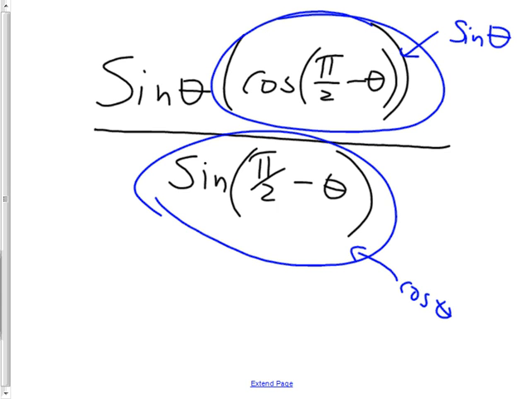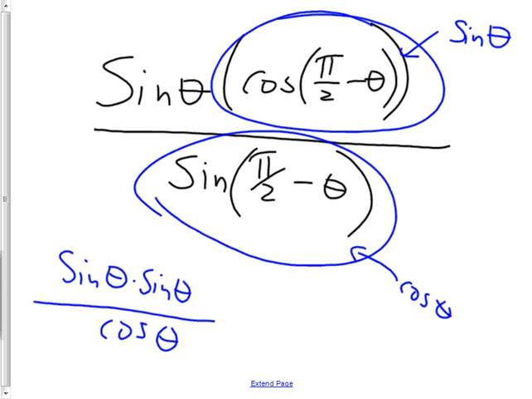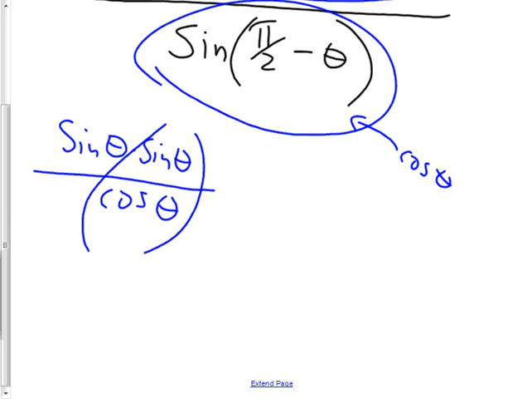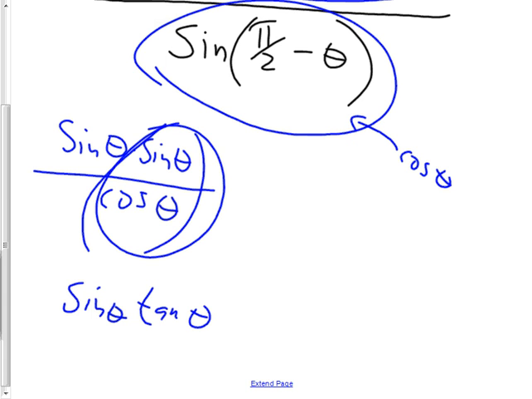And I'm getting too much to try to keep in my head, so I'm going to rewrite it down here. Sine theta times sine theta over cosine theta. Now you could go 2 different ways here. You could say sine squared over cosine. That doesn't really get me anywhere. But what's sine theta over cosine theta? Tangent theta. So then I could say this is really sine theta times, what did this turn into again? Tangent theta. And that's it. Good enough.